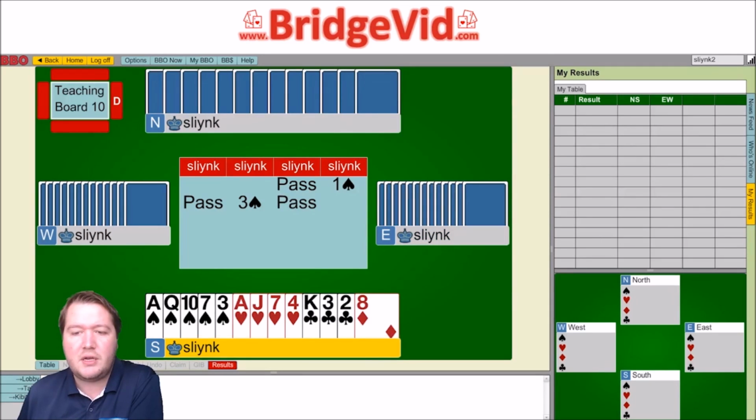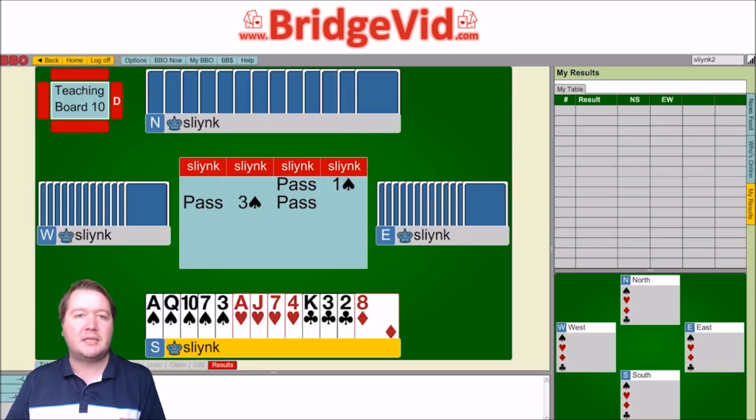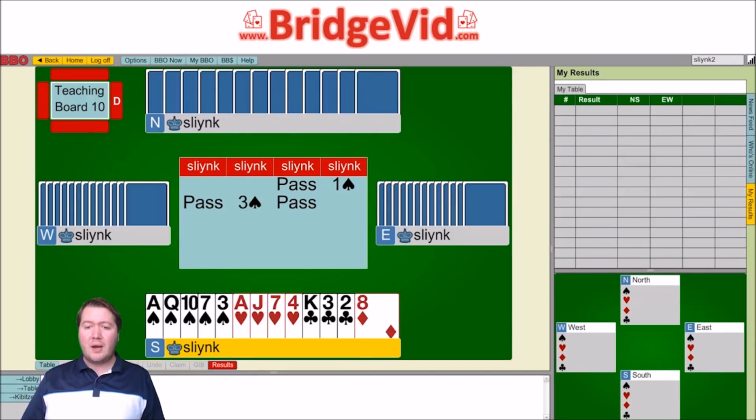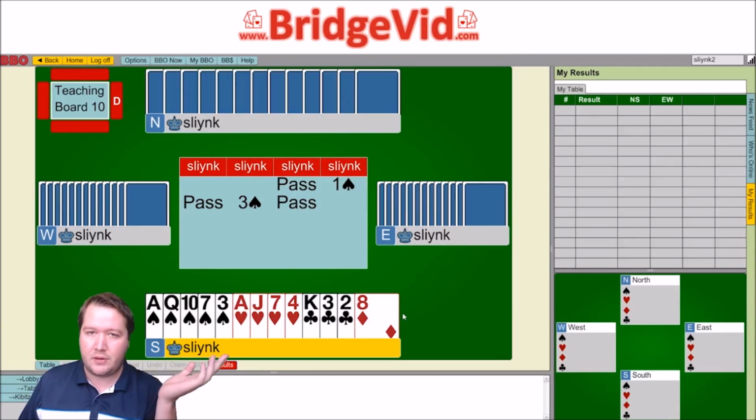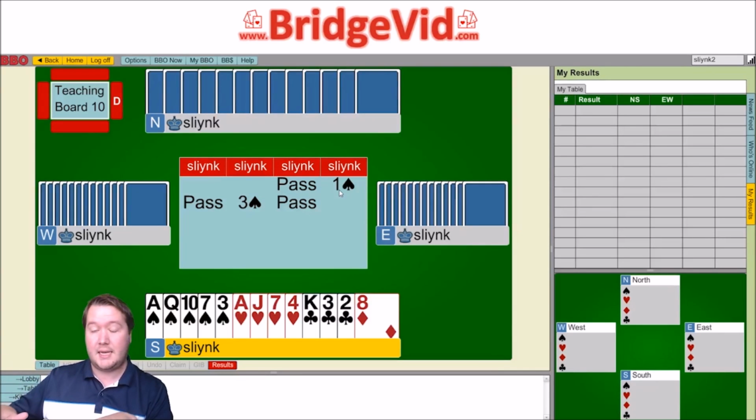Okay, how interested in slam are we opposite this? So if partner's got 10 to 12 points and a fit in spades, what I like to do is think, what do I actually need to make slam? Rather than going, I've got 14 high card points and 3 for a singleton, which is 17, and then all the adjustments I could ever make, I would say this hand's worth about 18 points, which would then mean we've got 28 to 30 points, which would not be interested in slam.